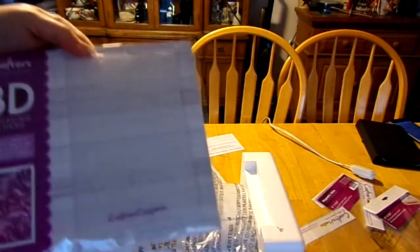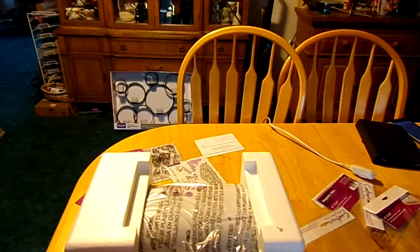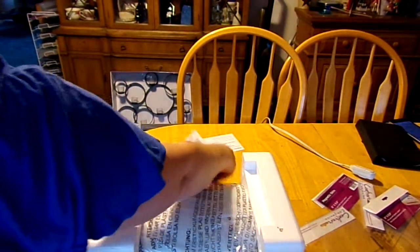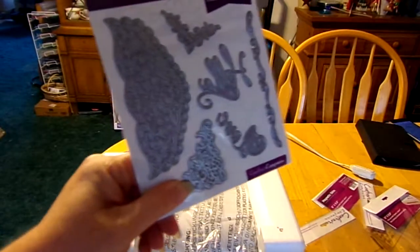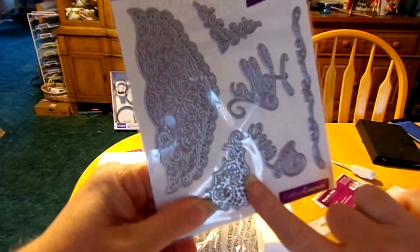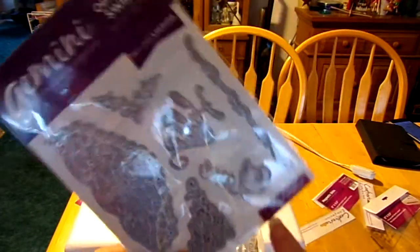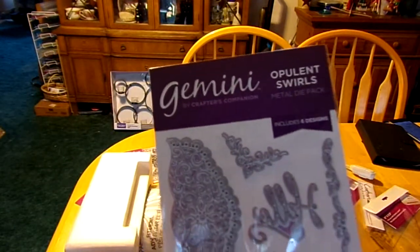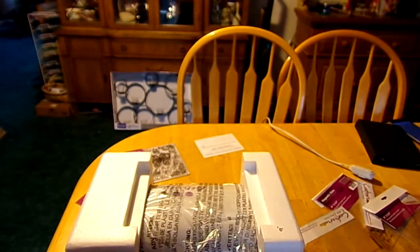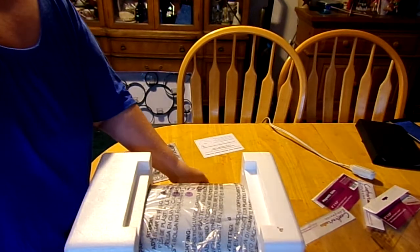This is another embossing folder, and it embosses to look like this. And you can see I pulled out this one here, but I just wanted to take a look at it. And then it's got all these other ones. I like this hello, and I like this love. So there's six of them in here. And I like these little corners. I think they're cute. Alright, so there's that. And now we'll get to the machine. I should grab some paper so that we can die cut something.